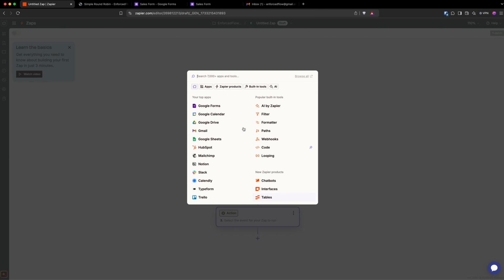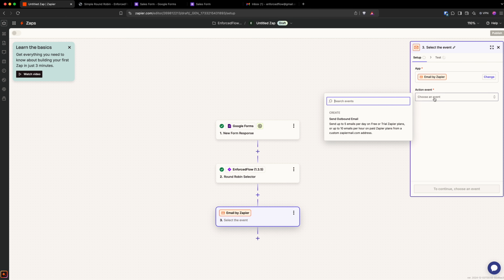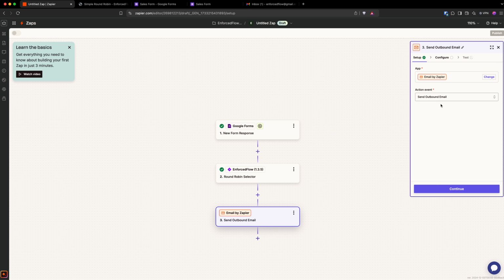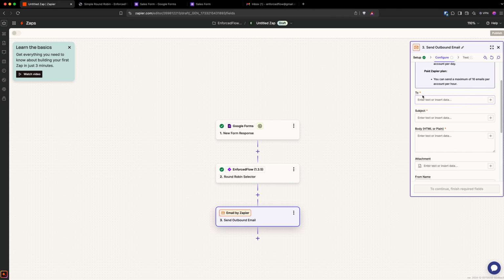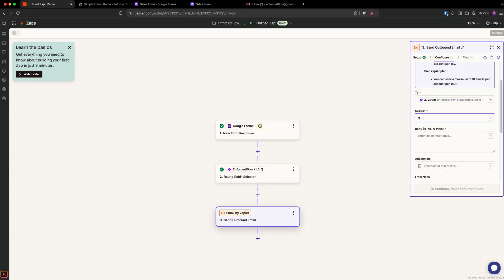All right. So finally, I want to email my sales guys with the lead information, right? So I just added a step called email by Zapier, and the action is send outbound email. And for configure, I am gonna use the sales guy's email from the round robin step. So I'm gonna pick the value. So as you can see, it says inflowsflow plus Drake. For the subject, I'm gonna say new sales lead, exciting, and please contact this customer.